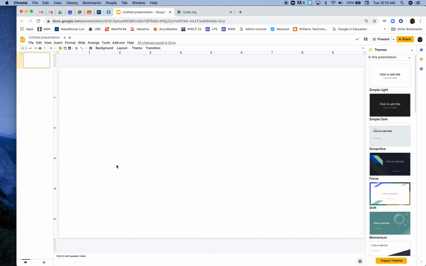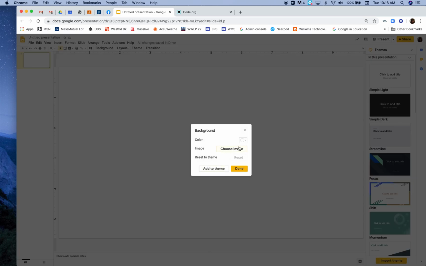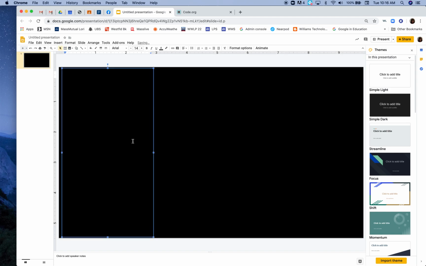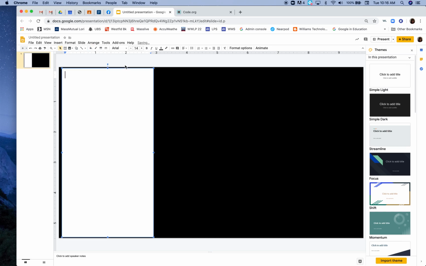If you like borders around your columns, then you want to change the color of this slide. If you right click on it, you can change the background color. You can choose an image which won't show, so I would suggest against that. So let me just pick black to show you. And then you're going to create 3 text boxes that are about the same. They don't have to be exact. Okay? And then you've got to fill this text box with a color. So let's fill this one with white. You don't have to fill it with white. You can fill it with whatever color you want.